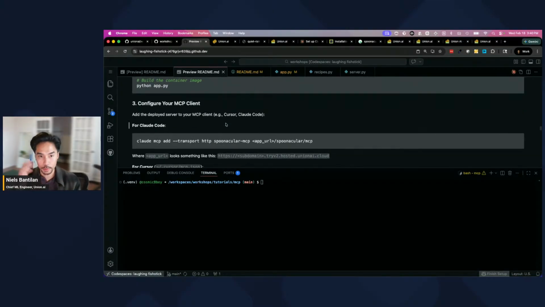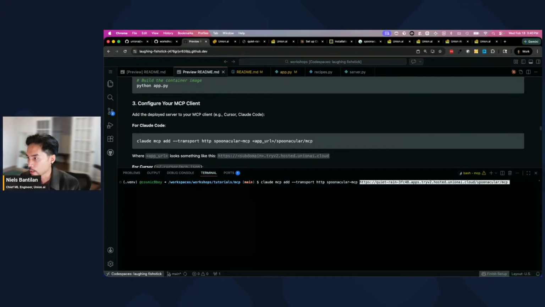And now I'm going to reconfigure my Claude Code to connect to this. So transport HTTP, I'll call it the same thing. And then I'll copy in this app that I just deployed. Make sure it has the /spoonacular/mcp.